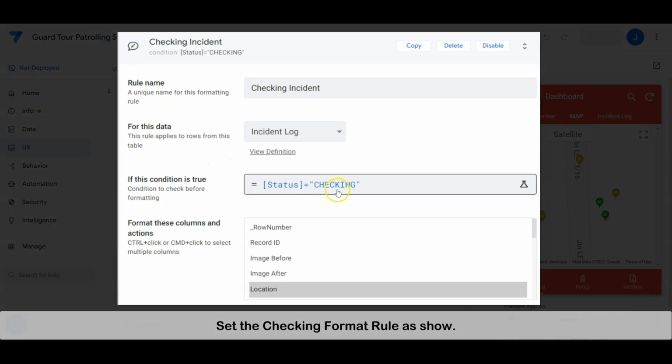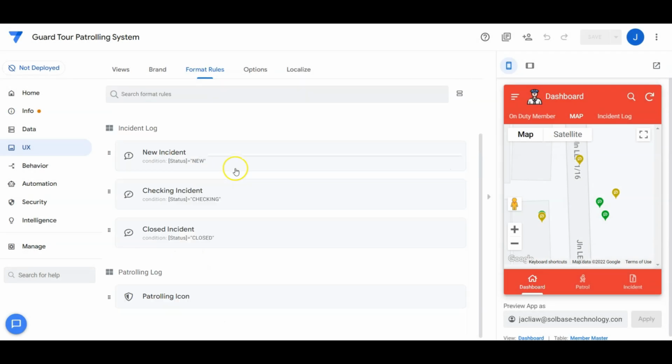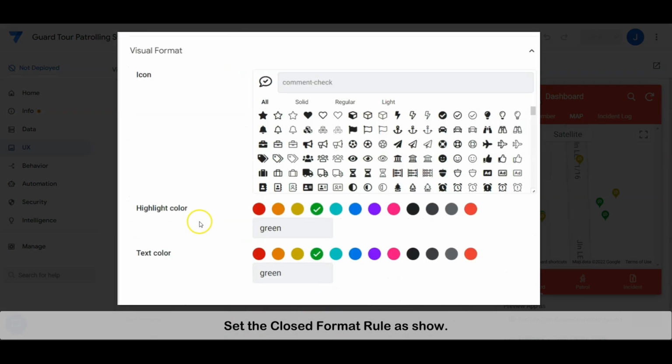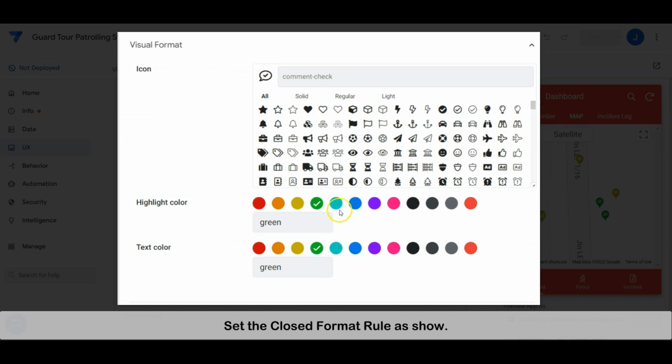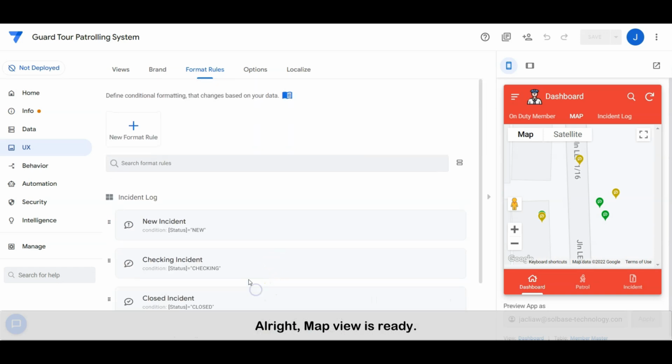Set the checking format rule as shown. Set the closed format rule as shown. Alright, map view is ready.